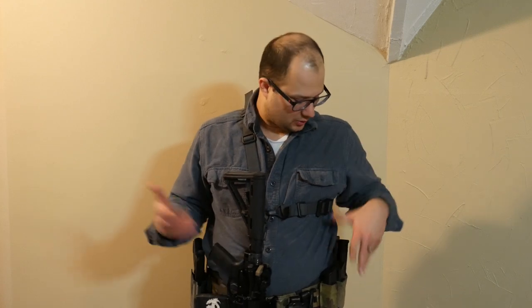Last thing you need to do, and this is the one that's easiest to forget, is to make sure the rest of your equipment is squared away, right? So right now I'm just wearing a belt kit, so I want to check both of my pistol reloads. Yep, those are both there. Check both of my rifle mags. Yep, those are both there. Check my knife. I'll check my flashlight. Yep, that's there. I'll check my med kit. Just make sure everything else is where it should be and good to go.